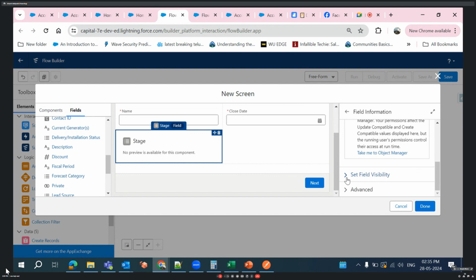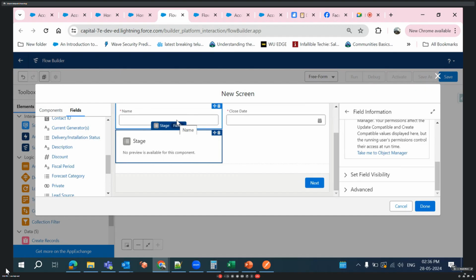Generally, whenever a screen is implemented, from the screen to our database we need to provide a connection. So whatever value you have entered in this name, you need to set it to the proper field value, so that it is going to create a record in our opportunity. Otherwise, it won't create it.